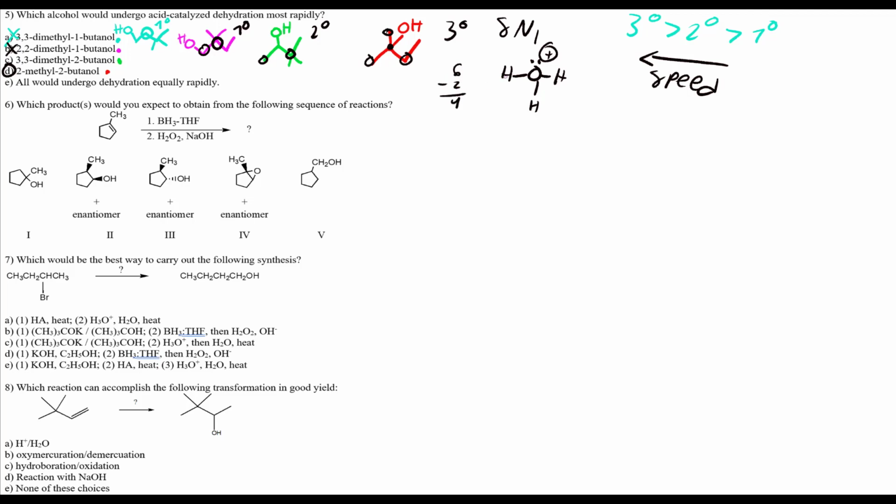Now how many bonds are around us? 1, 2, 3. So now we can say 4 minus 3 is 1. And that is a positive number. Therefore, we have a positive charge. Okay? So that's how I know that my oxygen is positively charged. That's kind of like a review if you forget.